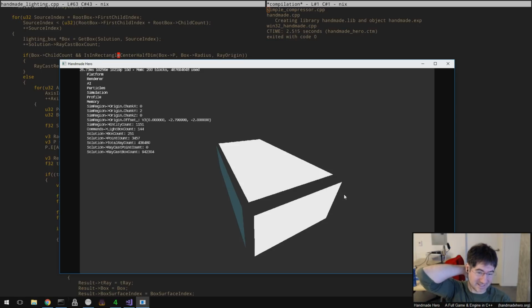Maybe that's enough to make it like 10. Because if it was 10, then I guess that's where you get that multiplier 4. Well, what am I saying? Look at the total ray count. It's huge.